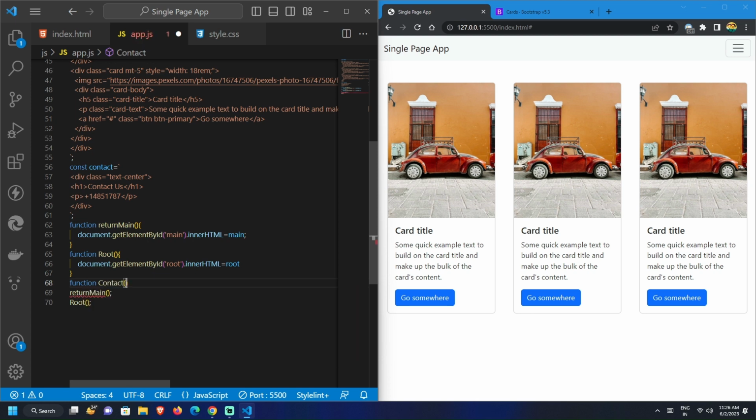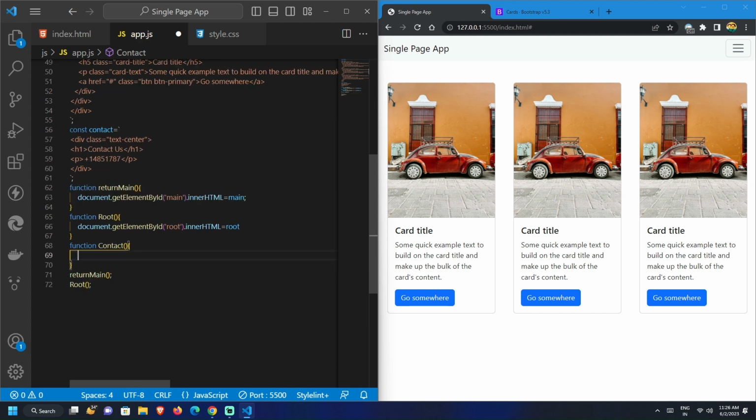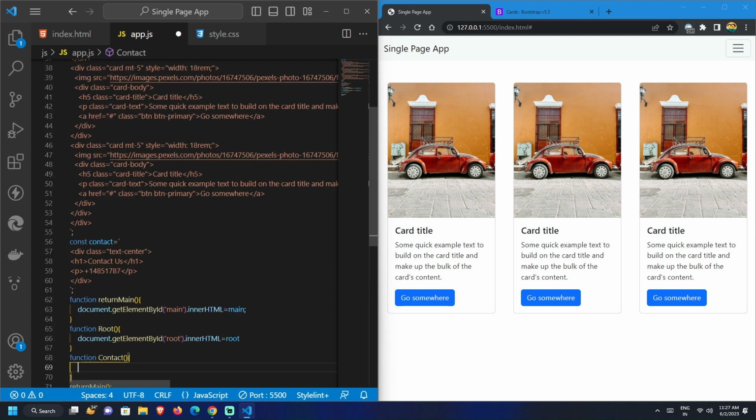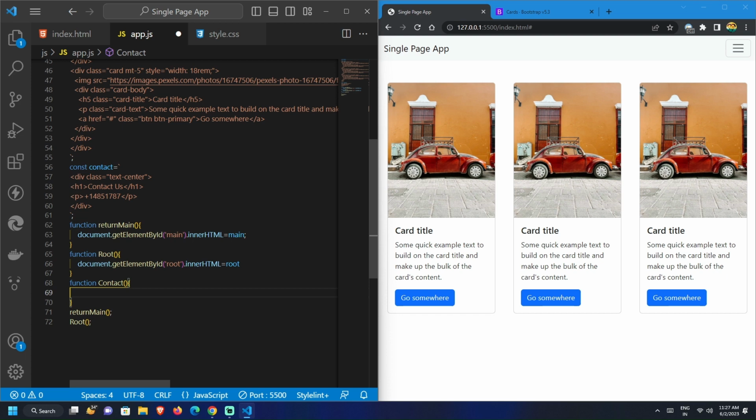If you don't want to create functions, you can even do that, but it's recommended to use functions. So let me copy this code, and here it should be equal to contact, and now here comes the main part. Yeah, this is how it works.